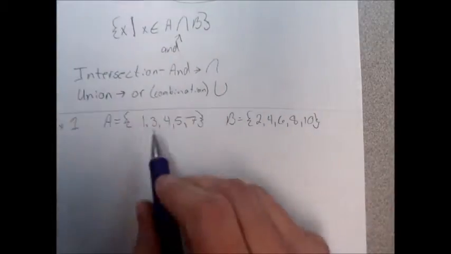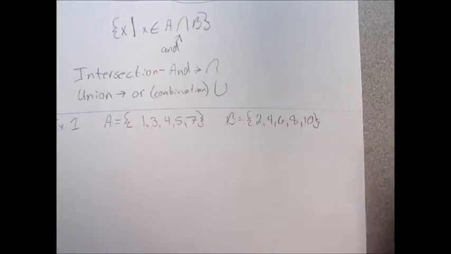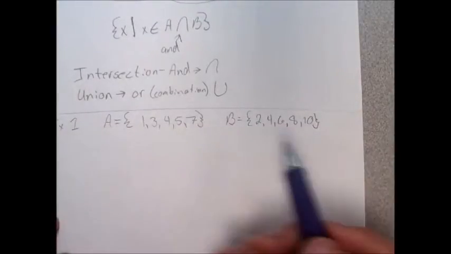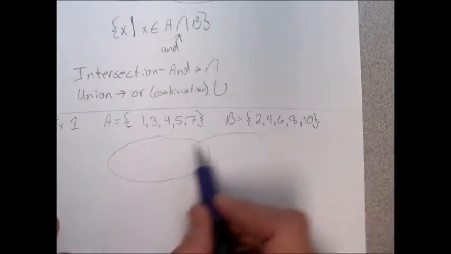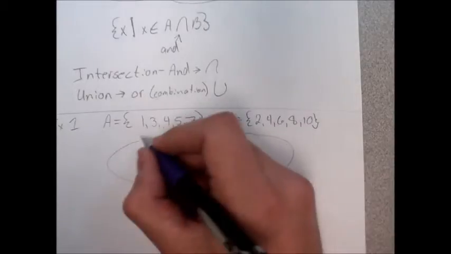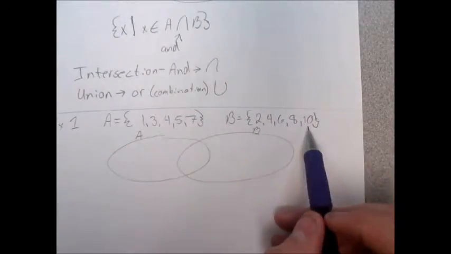Okay, there's no real pattern right here necessarily, but there is one right there. So if I was going to draw these in a Venn diagram, I could. You don't have to, but for the sake of our first example, I'm going to. Okay, I want to identify the things that they have in common. This is A, this is B. What numbers do they have in common? Well, all of the even numbers, right?